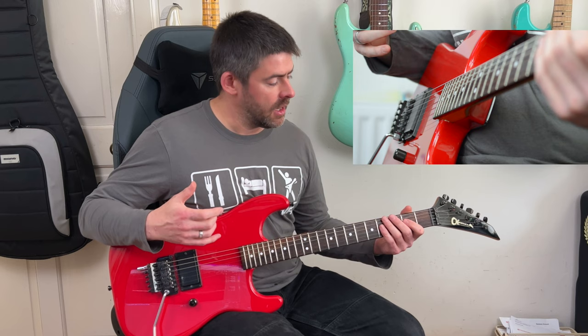Obviously, Nuno, I mean, he has one of the best right hands going in the guitar world. He's such a great alternate picker and great picker. And he has such groove in his playing. And because of the way he's alternate picking this, it means this note here that's popping out varies between upstrokes and downstrokes, which gives you that organic kind of feel to it. So there you go, guys. That's the intro riff to Warheads.